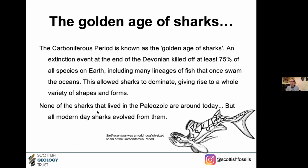able to. So I can't really mention Carboniferous sharks without mentioning probably the most famous of them, which is Stethacanthus. These are very famous from Bear's Den, and there's samples in the Hunt area. I'm not going to talk about Stethacanthus today, just because I haven't been looking for that. It's not the same material that I've been collecting, but it's definitely an interesting and awesome fish that you should check out.